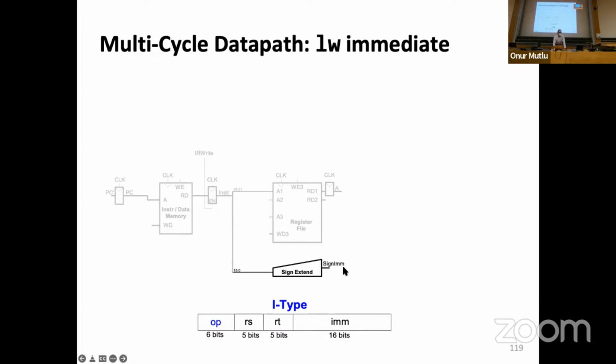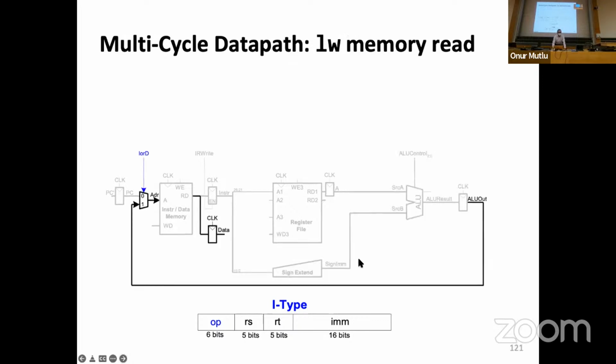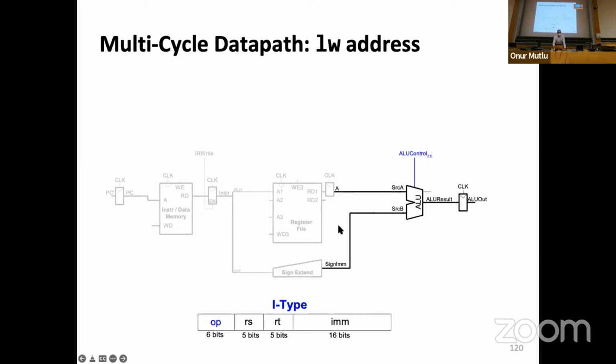You could latch it also, but there's no need basically. That's why there's no latch over here, as you will see. Okay, and then we calculate the address. How do we calculate the address? In the next clock cycle, we take the value of the base register, add to it the sign extend immediate, and set the ALU control to add, and the ALU result gets latched to another register that we added.